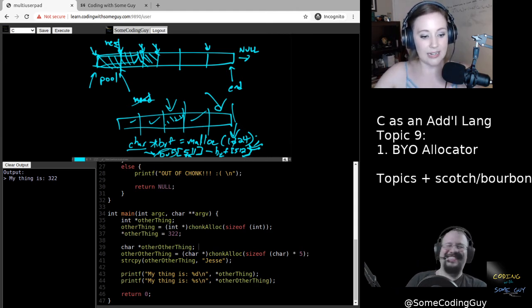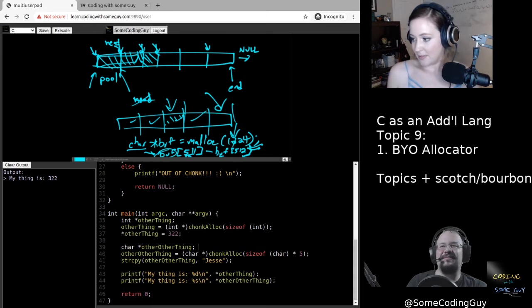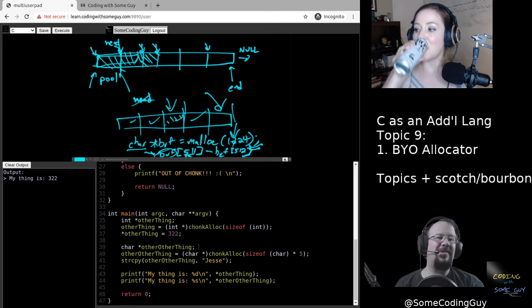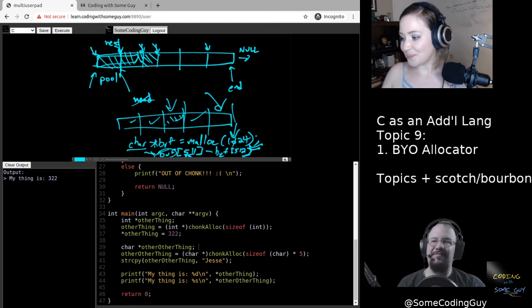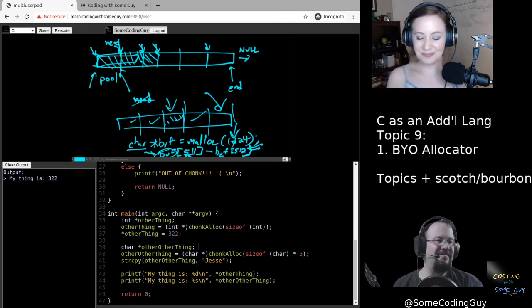Okay, so chonkalicious. I wanted to put a safeguard in there in case we reached the end of the chunk. Right, that's because we're building malloc. We were using malloc, and this whole project is about understanding what malloc does and rebuilding it.